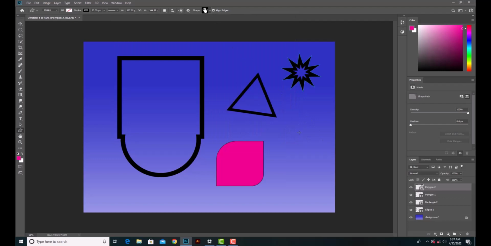I'll hold down Shift and then drag my mouse, so I will resize it proportionally. If I release my mouse, here we have it. So these are different shapes and how we can work with them in Photoshop. We are going to look at them in more detail in future lectures.